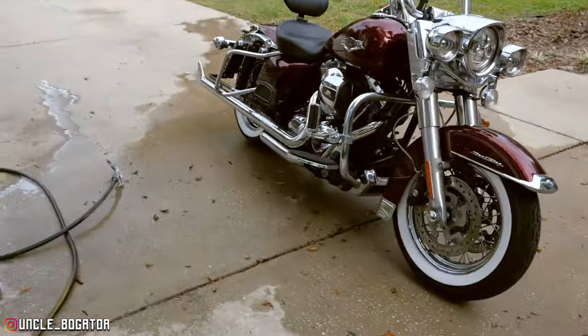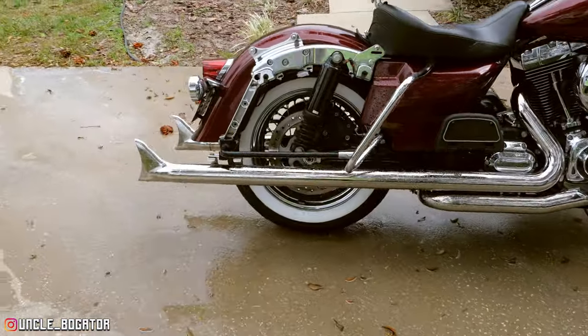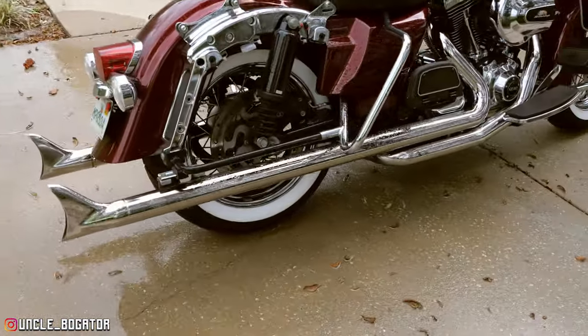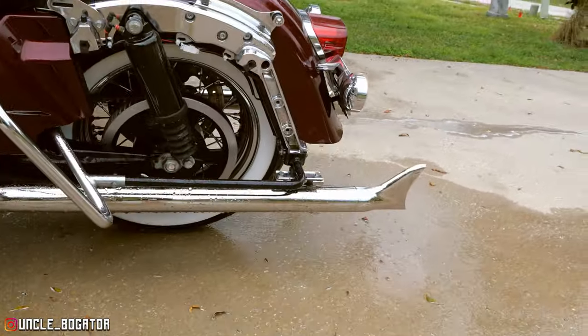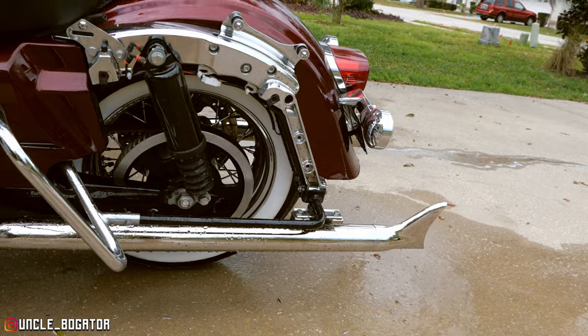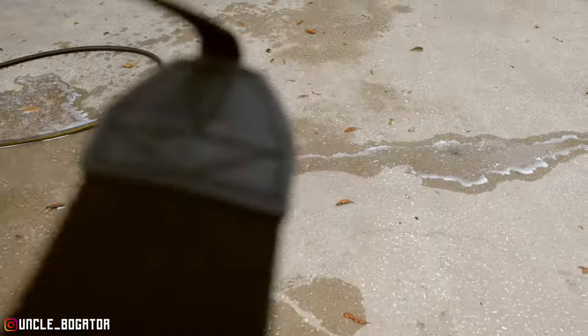Alright boys, so we're in a little bit of a pickle. First of all, look at that — oh my god, that is night and day difference. This side was a little tougher; I did have to back it up three times to get all the little spots. There are a couple places where I could have done a better job, but we're not going to worry about that. The plan was to get these white walls clean — mission accomplished — and then wash the bike. Bike week's coming up next week. Not that I'm trying to look like anything special, just another Road King on the road.